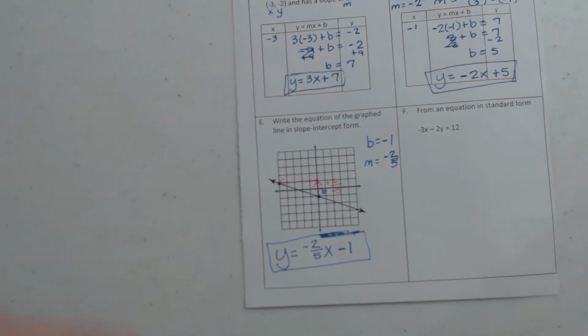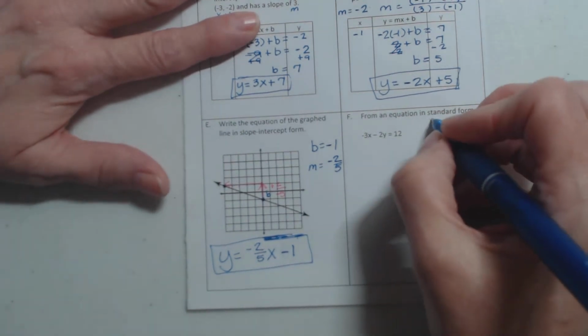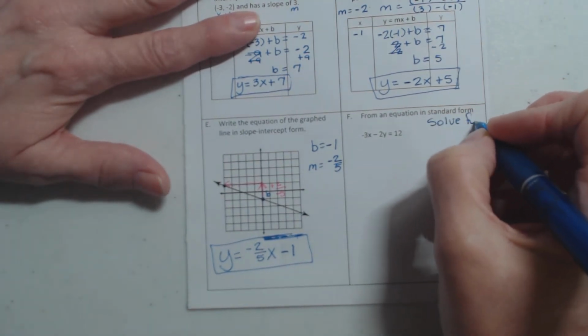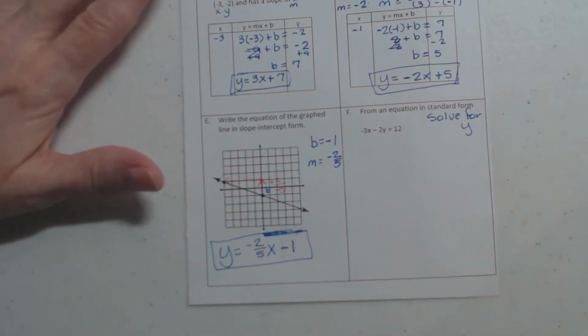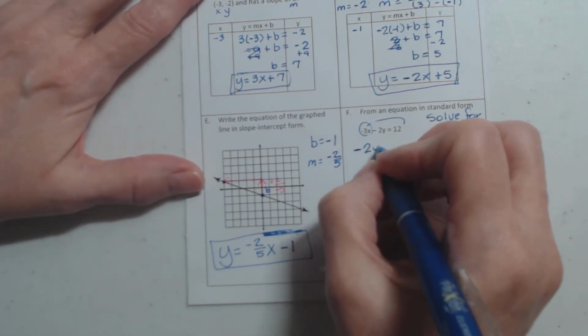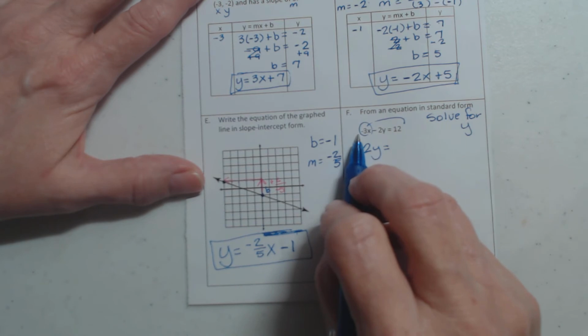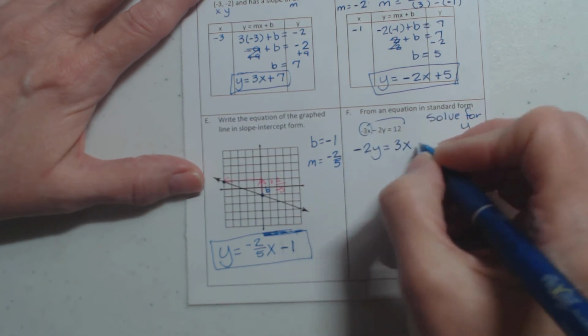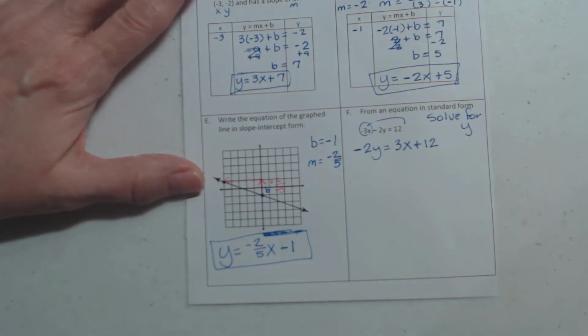In our last example, we are given an equation in standard form, and all we have to do here is solve for y. So remember, to solve for y, we move the x and change the sign. Divide by the number in front of the y. Don't forget to simplify. So to move the x and change the sign, we're going to end up with a -2y, because remember, every number has a sign and every sign has a number. And when we move this -3x to the other side, it becomes a +3x because it's on the opposite side. So we have -2y equals 3x plus 12.